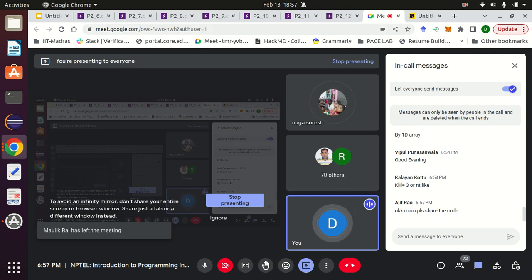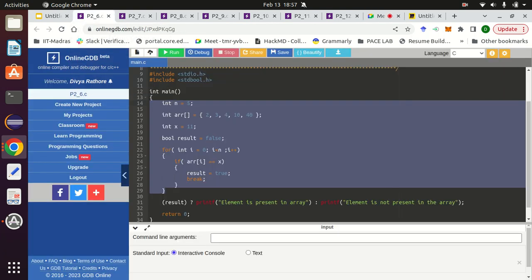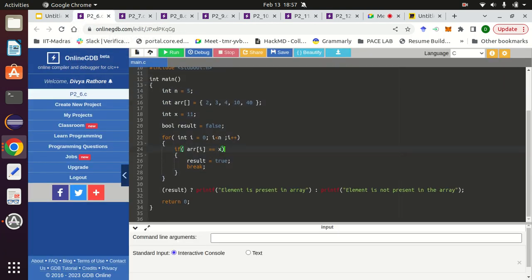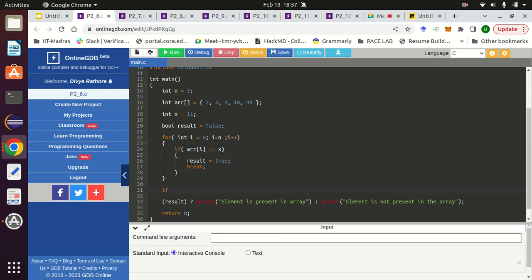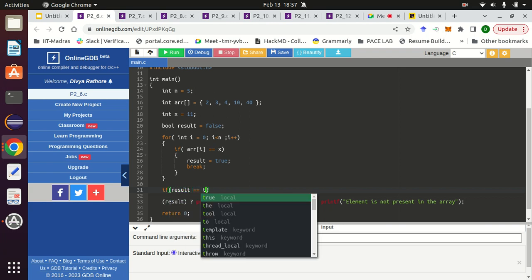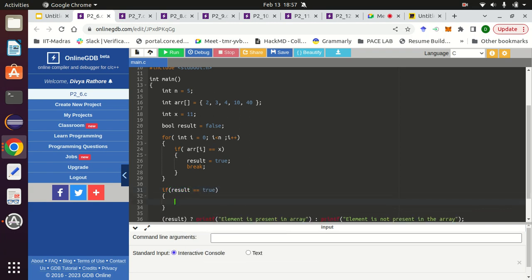Okay, so now we'll see what the concept is. One thing I can do is check if result is true, I can print that value found.